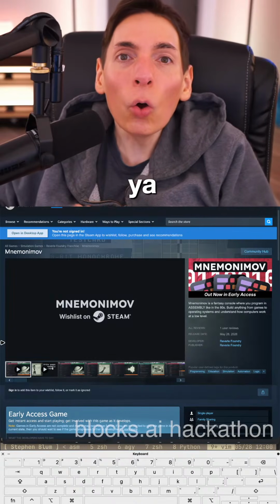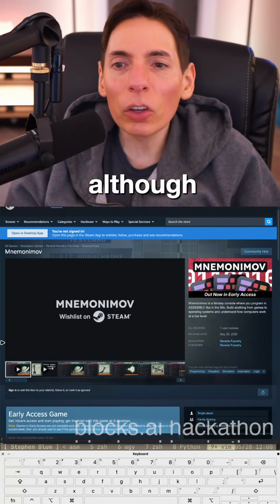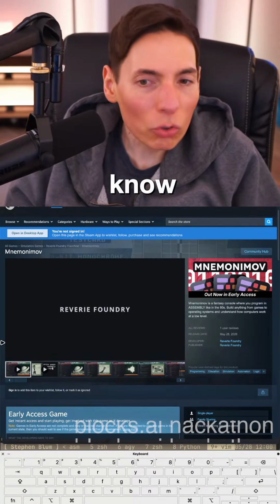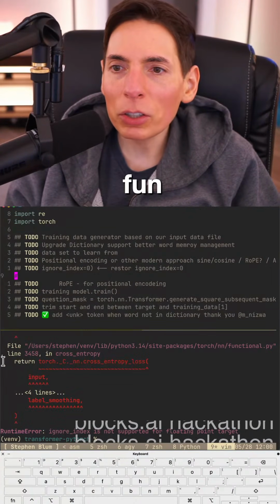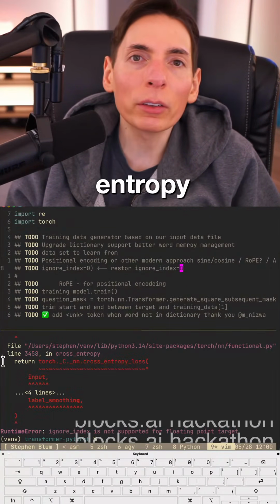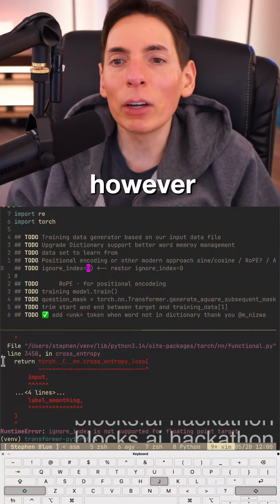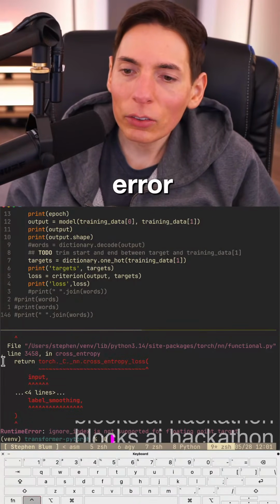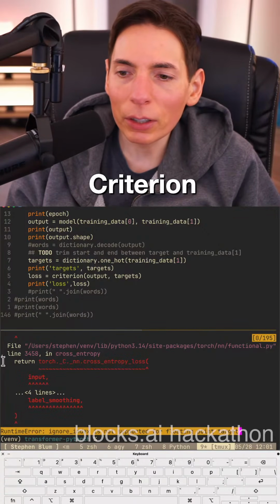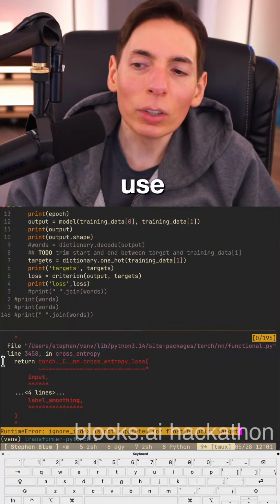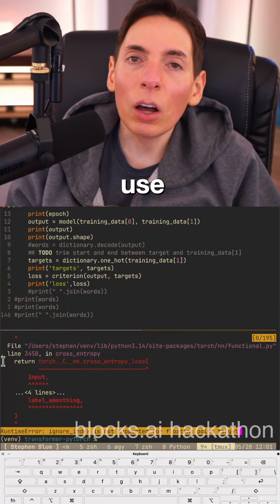Good to see you. Oh, Neva, you might have an answer for me, although this will just be off the top of your head. It's very silly. So we've got a fun challenge right here. I'm using cross-entropy loss that ignores the padding index. However, we got this error that says that when I'm using a float on my logits, on my output from my criterion, I cannot use integers.